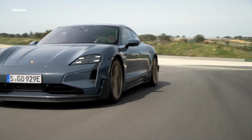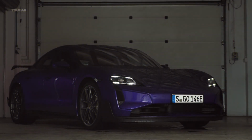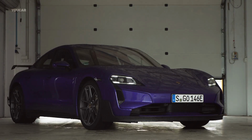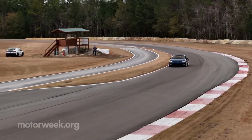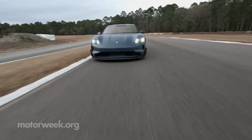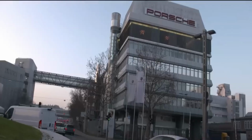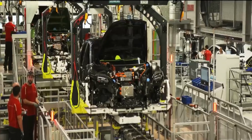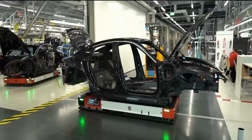Taycan stands for more than the mere definition of something called a car. It is a revolution on wheels, Porsche's first fully electric sports car that combines that age-old iconic performance with modern technological innovation. The creation was an interesting story, interlaced within the famous Porsche plants in Stuttgart, Zuffenhausen, an old half-historic site refurbished for the electric make.